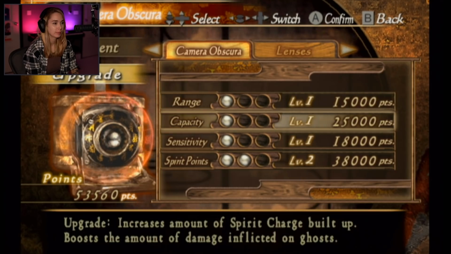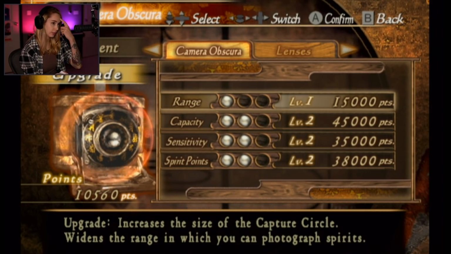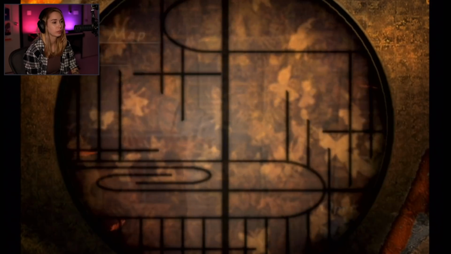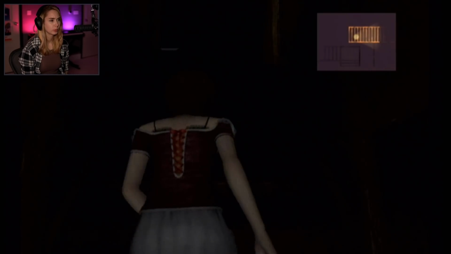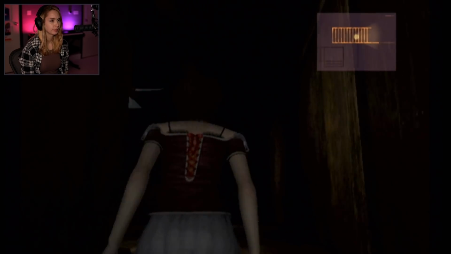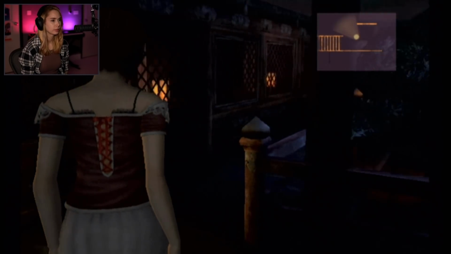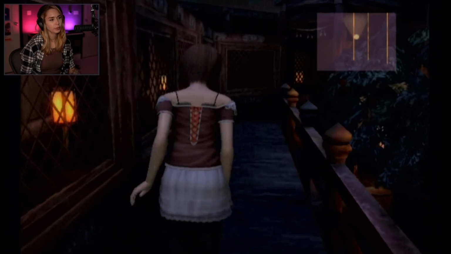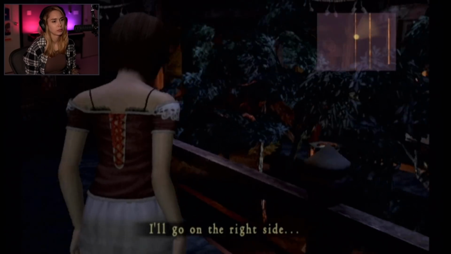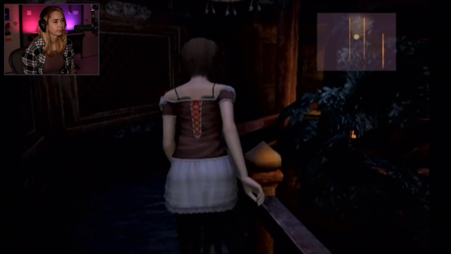Okay, let's go with capacity first, because that's the most expensive one. Okay, now I just need 5k for that. That'll help. That should do a little bit better. Wait, we're just going up again? I'm always confused by this bit, the layout. Oh, yeah. It centers here. I think we're going this way, and then... Really? You're on the left right now.